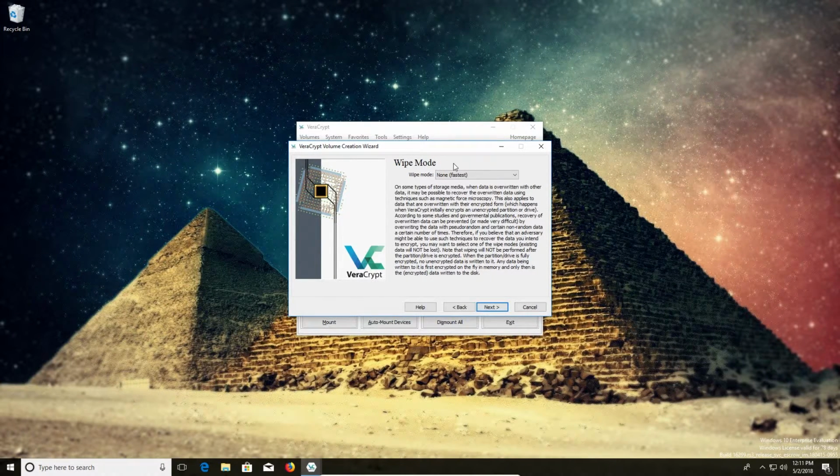The next menu is for the wipe mode option, and so this is not going to wipe your data. What it's going to do is go over it as many multiple times as you select. I would not recommend doing more than one. Unless you're a high value target like a celebrity or executive, you may want to do 3. But you have to keep in mind that this adds a significant amount of time to the encryption process. So if you do, for example, 7, that could take several days. If you do 35, that could take weeks. So vast majority of you, I would recommend just doing 1 pass and then click on Next.